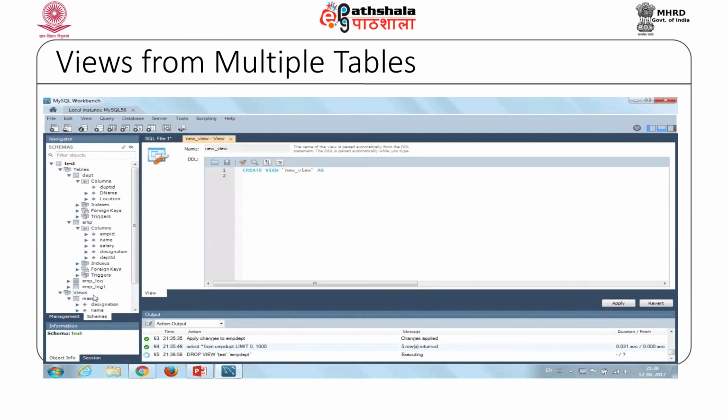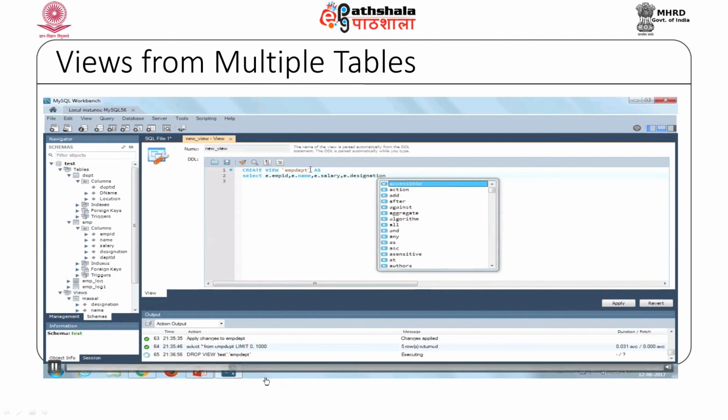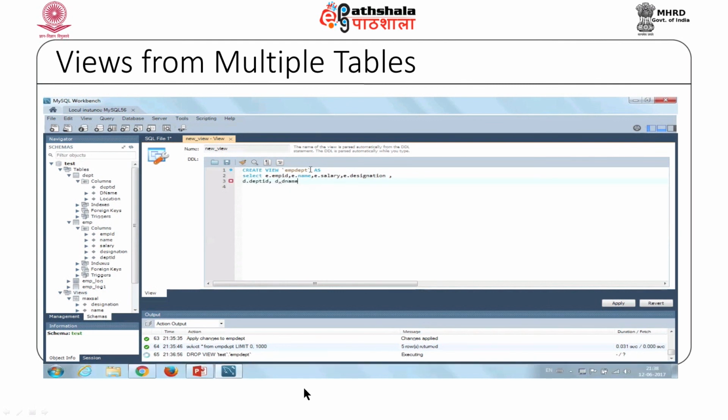I will create a view from multiple tables. Here I am giving the name of the view as employee department. So, create view employee department as select e.employee ID. I am selecting all the fields of the employee table, and all the fields of the department table, and I join on both the columns.